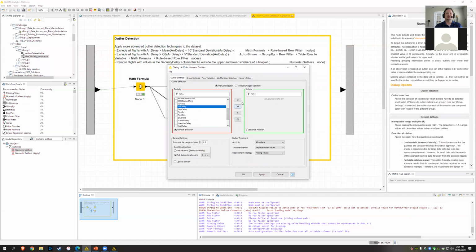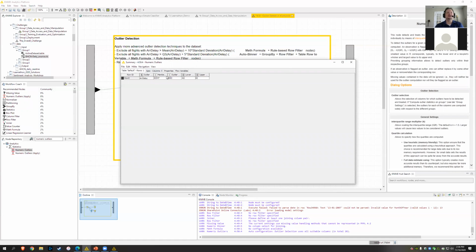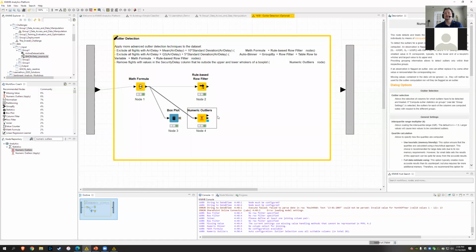If we're only looking at arrival delay, which I think is a little easier to digest, then if we look at the summary, we can see at a glance here was the lower bound, here was the upper bound of any outliers, and we found 2,693 observations outside of those bounds. What did it do to those? It changed them to be missing values. We could have removed them, we could have imputed them. There are other things we could do. So I just wanted to go over that with you guys.